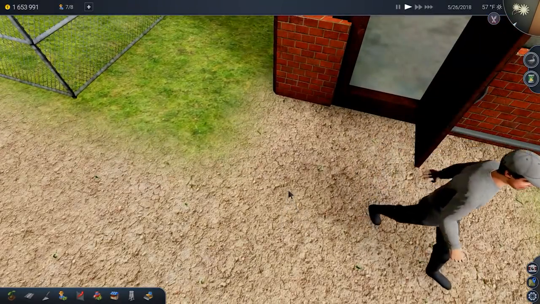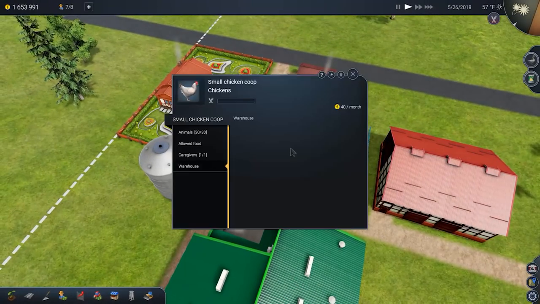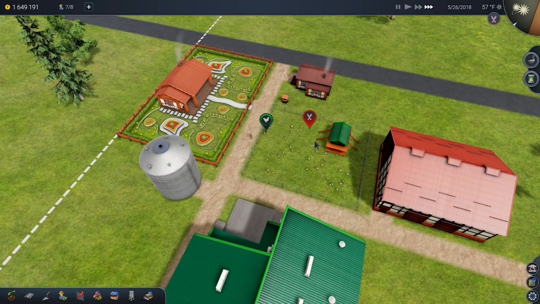Does he actually have any in his hand? Hell no, he doesn't. He's just gonna walk back, and suddenly they're gonna be fed. Oh, wait, that's the caretaker. Oh, yeah, Ollie Ray, there he is. Let's go ahead and raise that up. Bam, the plant master. For no reason, really, whatsoever.